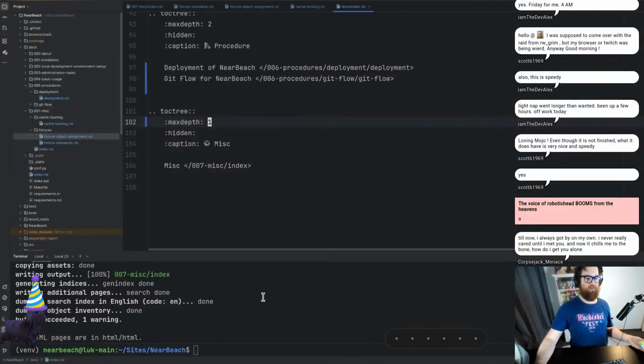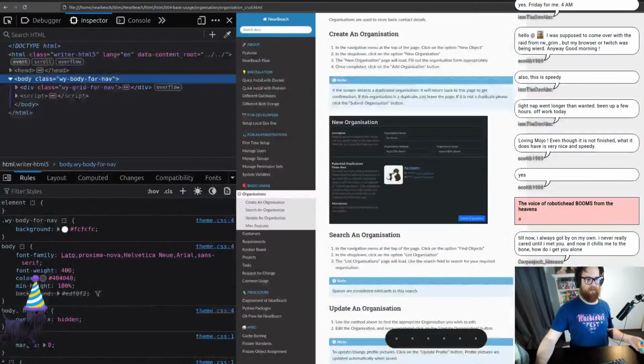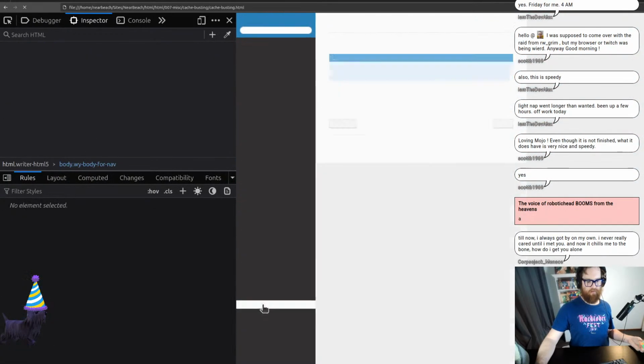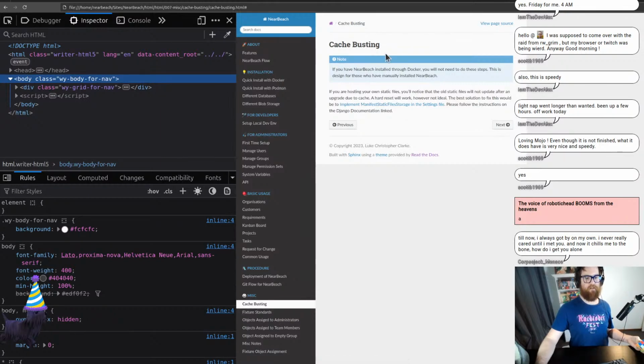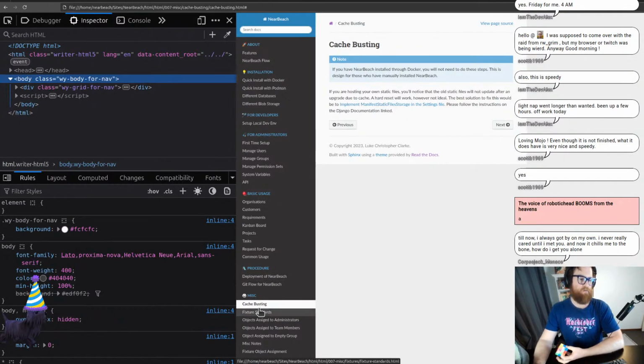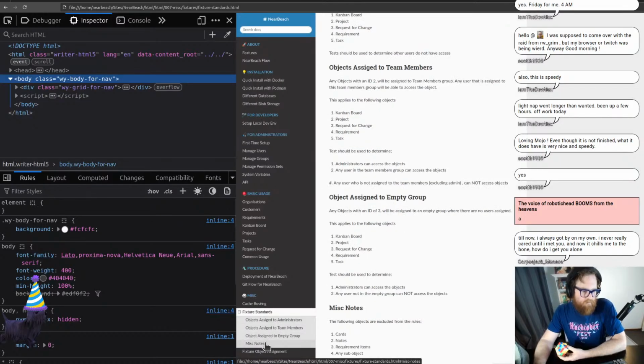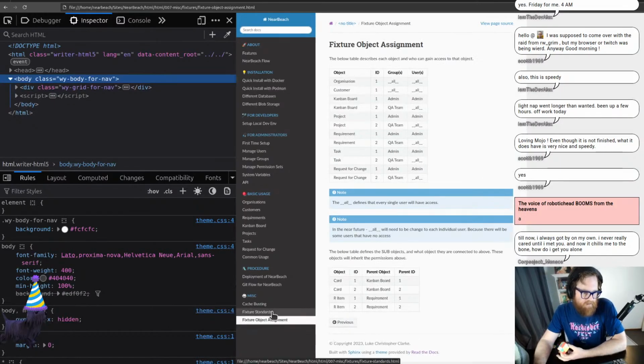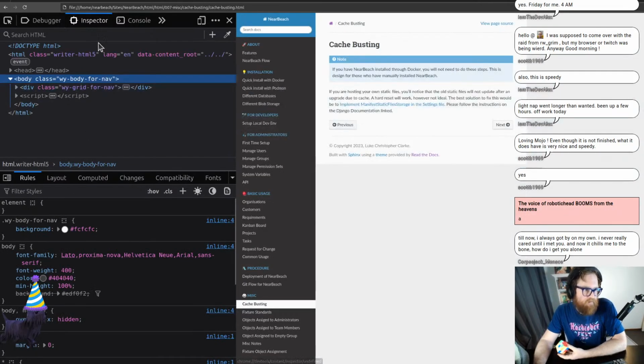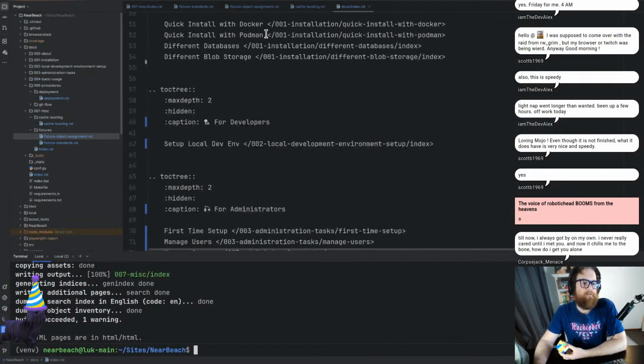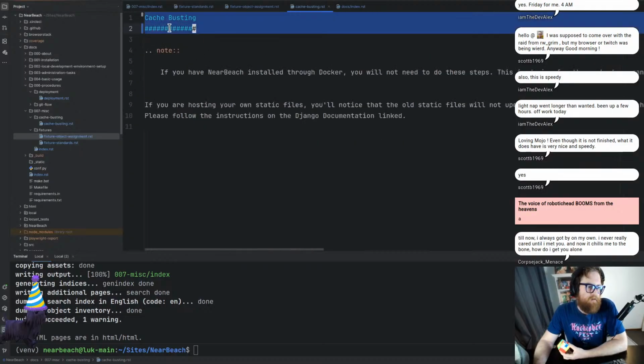Okay, so if I rebuild all of that again, let's go back down here and hit refresh. Yeah, we've got all the 3s, and then, oh, it's the cache busting that has issues. But when we click on fixture standards and object standards, it shrinks down. Cache busting. Yeah, let's set up at that level.